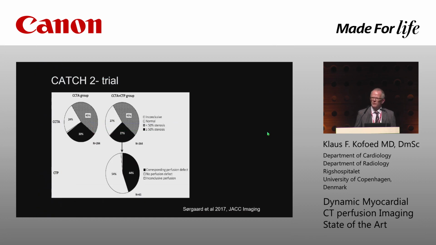How do we figure out whether a new test is helpful or not? Somebody says, let's just do it and see if we think it's helping. Of course, that's easy, but it's not very scientific. The way you should do it is by randomizing patients to the old test and the old test plus the new test. And we did that. This is the CATS-2 trial, where we had CT alone and CT plus CT perfusion. Depending on what was found, either CT or CT combined with CT perfusion, the patients were referred for invasive evaluation and revascularization.